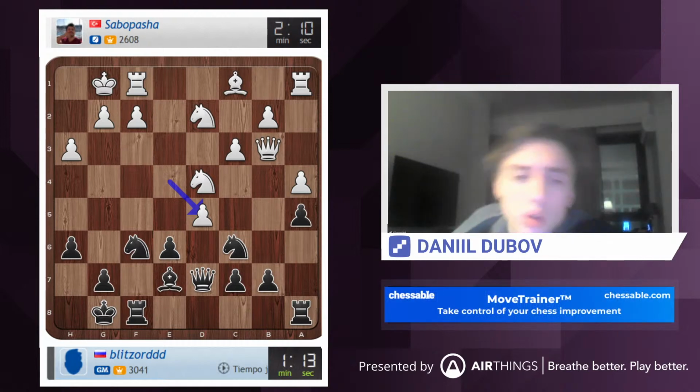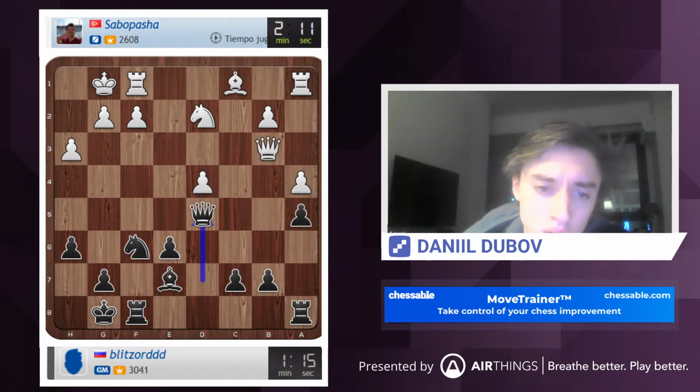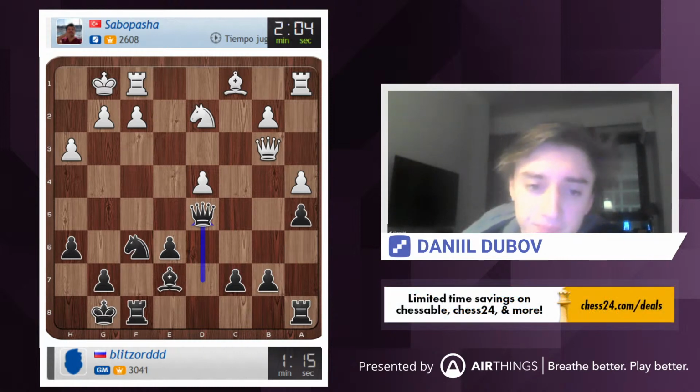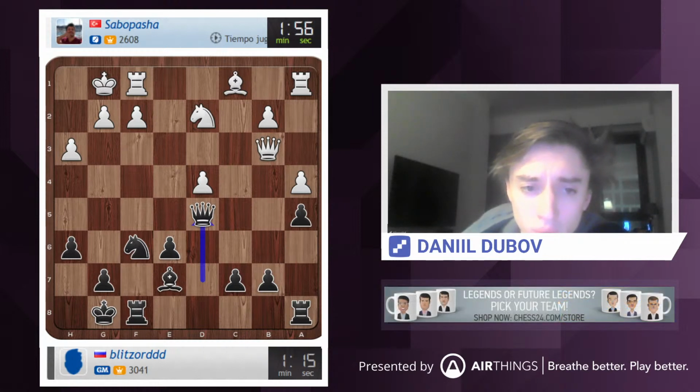Okay, let me just do what I want to do. I mean, it may look boring, but yeah, I like my position here. And this is also very thematic. Like, sometimes you don't have e takes d5, but in general, taking on d5 with a queen or the knight is a basic point of the whole line.